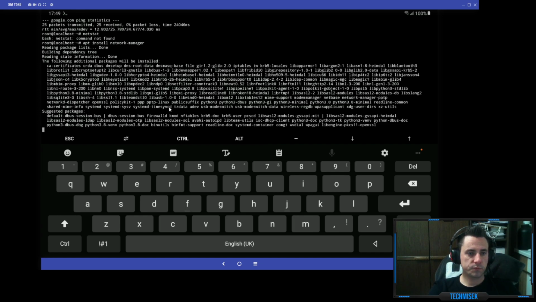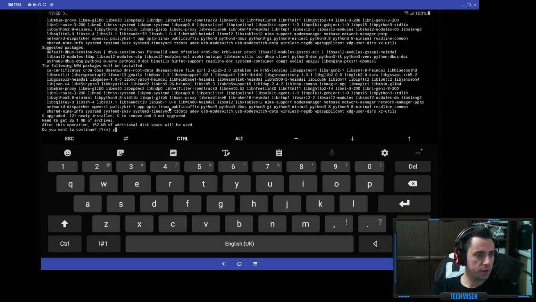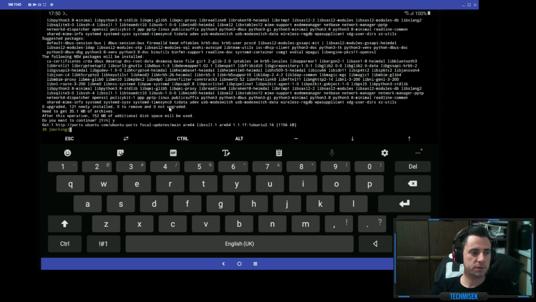Okay, these are the libraries that are going to be installed. We just have to wait. Okay, yes. 152 megabytes of disk space will be used. Yes.